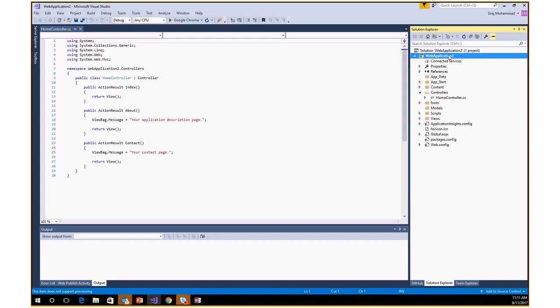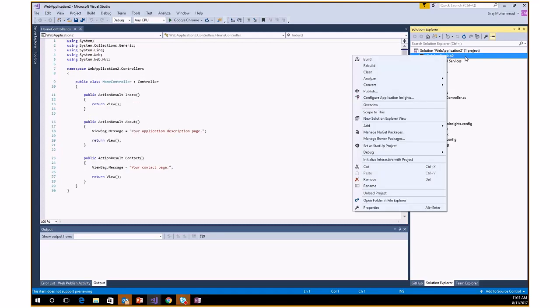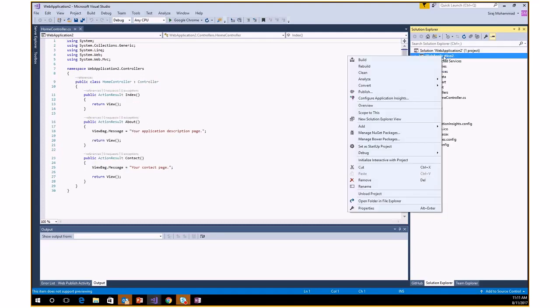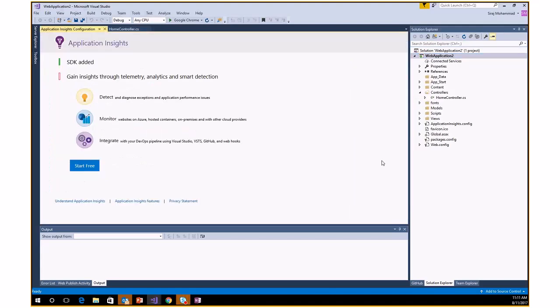I can go ahead and right click on my project here, and say, hey, I want to configure Application Insight. And right now I'm on Visual Studio 2017. If you're not, then you might have to install the Application Insight SDK. But Visual Studio 2017 is integrated with it, so I don't have to do anything.